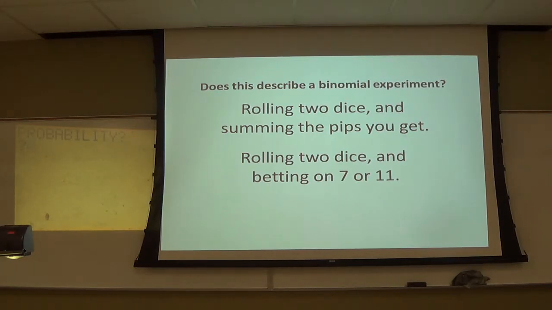2 in 36 is the number of ways to get 11. How many ways can you get 7? You remember this? Count them, right? We know it's out of 36, yes? How many ways can you get a 7? 4 and 3, 3 and 4, 5 and 2, 2 and 5, 6 and 1, 1 and 6. There's 6 ways to get a 7, and 2 additional ways to get 11. 8 in 36 altogether. 8 in 36 is the chance of winning this bet. That's your chance of winning. Just under 25%.